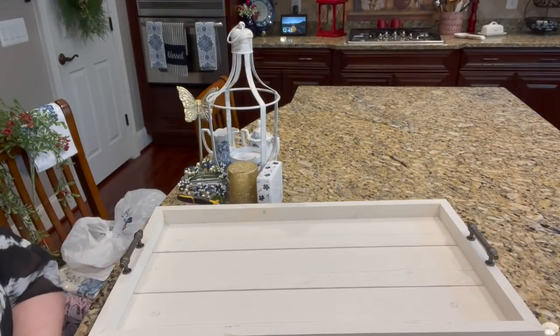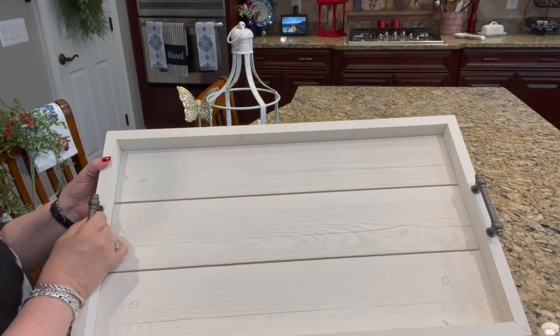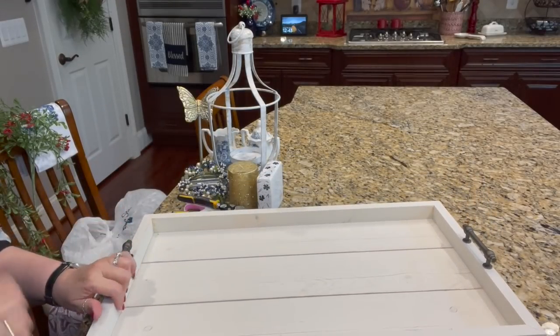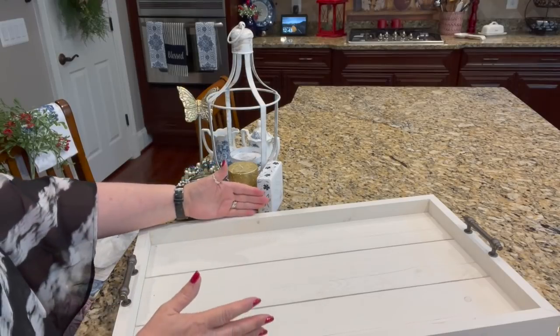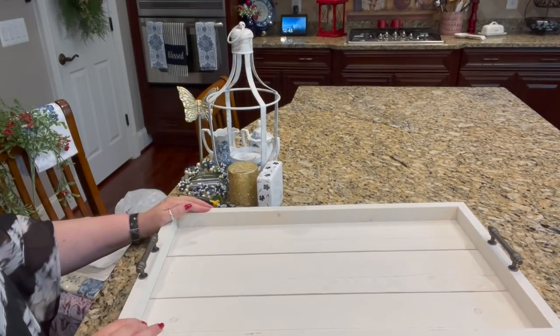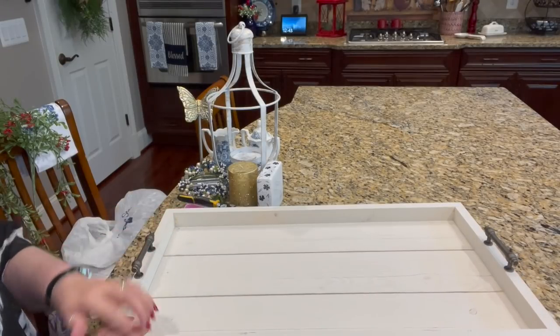Okie dokie, I'm back. And here's the tray that Chris made for me. He made it out of shiplap. This thing is as heavy as lead. And y'all know I did not bring my measuring tape over here, but I believe it's like 33, 34 inches long, and it's about 15 inches wide. And I wanted a nice, big, substantial tray here. You can see he put oil rubbed bronze handles on it.